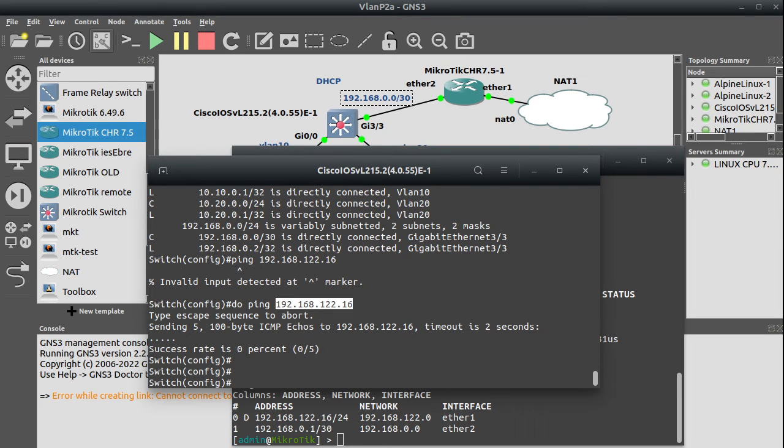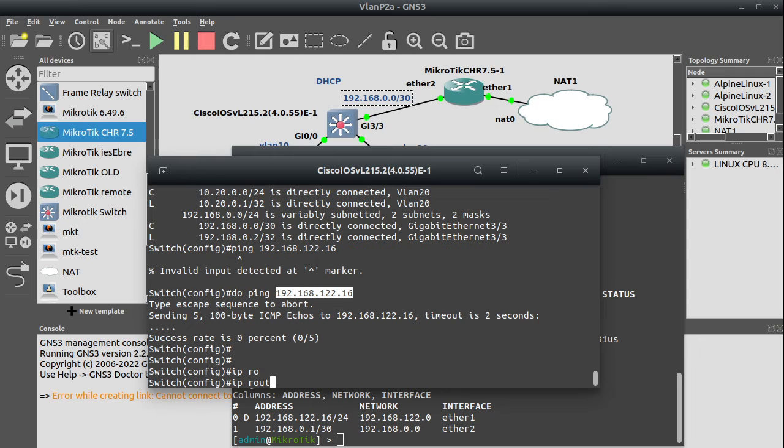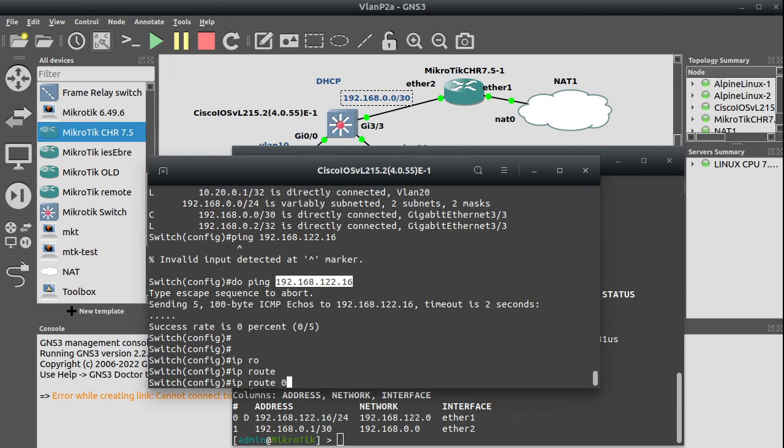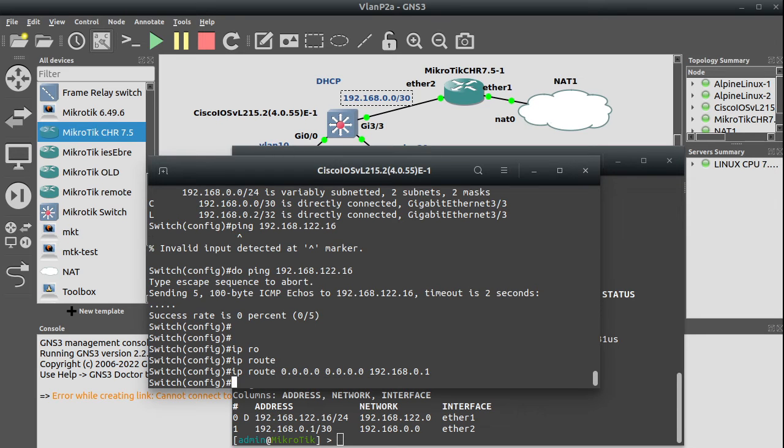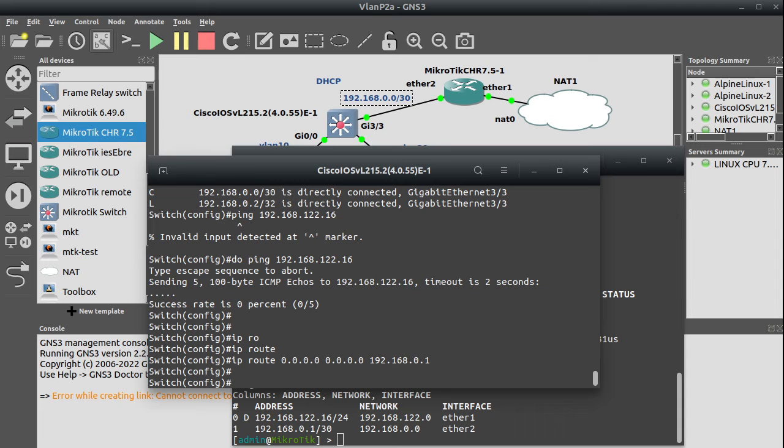And the default route of a Cisco router is set up using 0.0.0.0. So we'll add a default IP route. The route will be to the network 0.0.0.0 with the mask 0.0.0.0. That's called the default route, and any network will fit in that route. So wherever we want to go, we would use that route, and that route will use the IP address that is on the other side, 192.168.0.1.